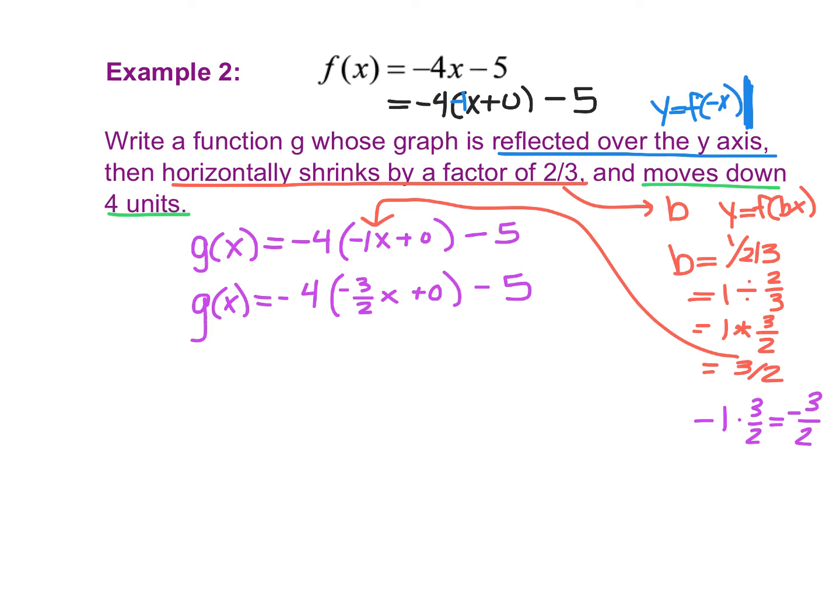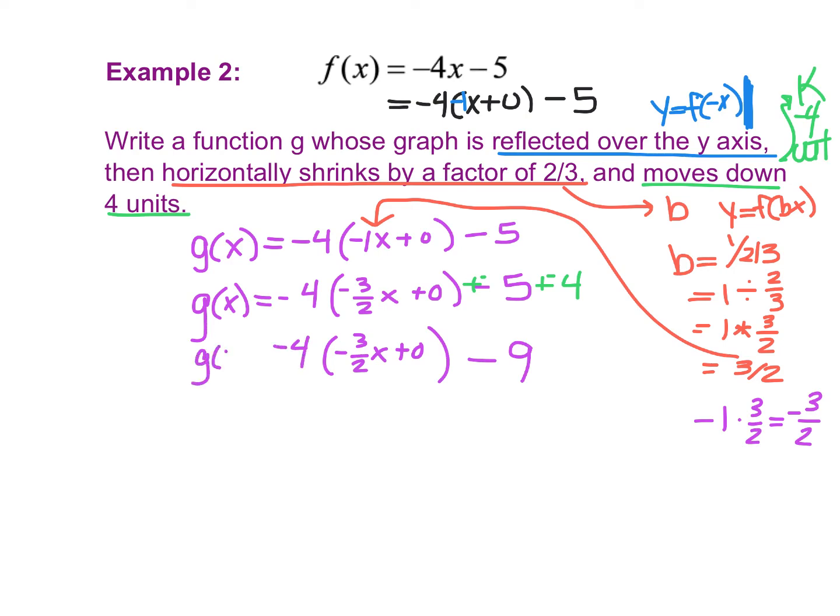Now the last part here is to move down 4 units, and that is going to utilize k, and it's going to subtract 4 on the outside of the parentheses. Now, in order to ensure that I don't make any mistakes, I am going to just use keep change here because that's a pretty easy flip. So we're going to do -4 and -5 added together, so that becomes -9 on the outside here. The rest of the problem remains unchanged. You can write the plus 0 in here if you want, or you can take it out. It doesn't really matter because you don't need the 0 anymore.